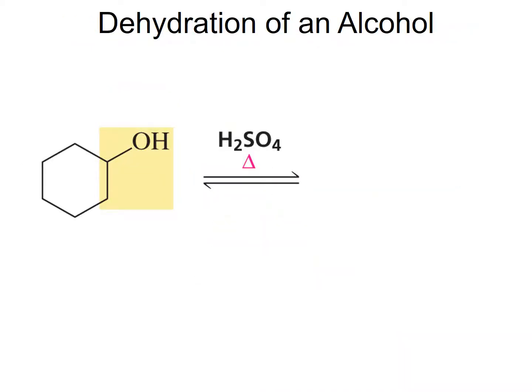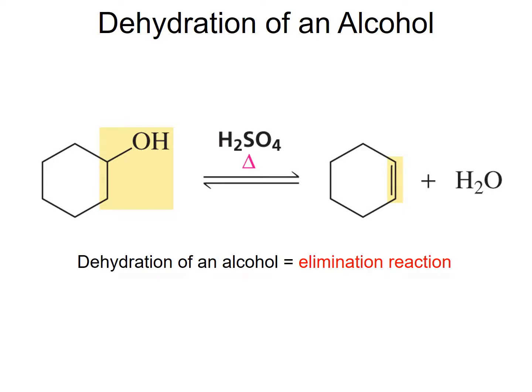The other reaction that can take place is if there is not a good nucleophile around, and remember we've talked about H2SO4 being a non-nucleophilic acid, we can protonate the OH and actually have that leave, creating an elimination product. Notice here we have heat, and let's talk about this mechanism.